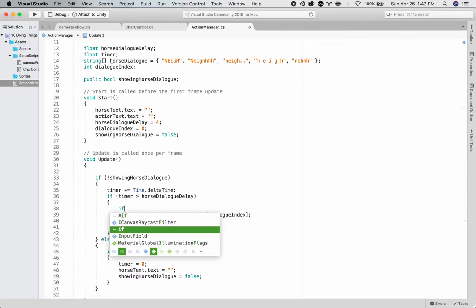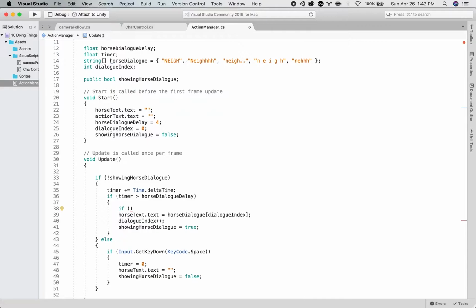So basically, if we go into the action manager, we can say that if the dialogue index is less than or equal to 4, then we'll do the horse dialogue.